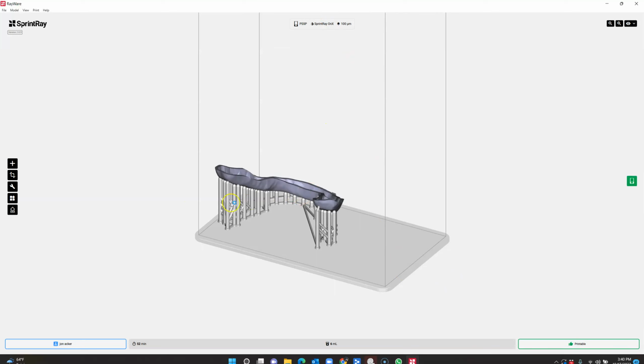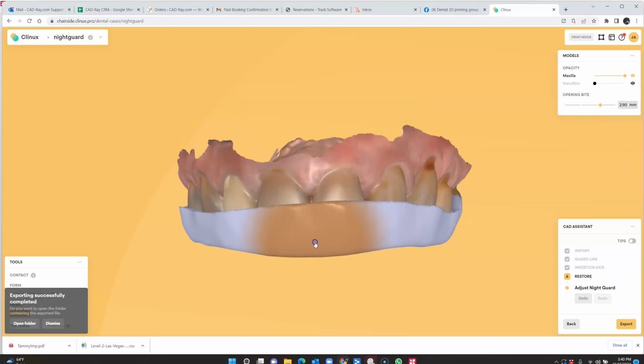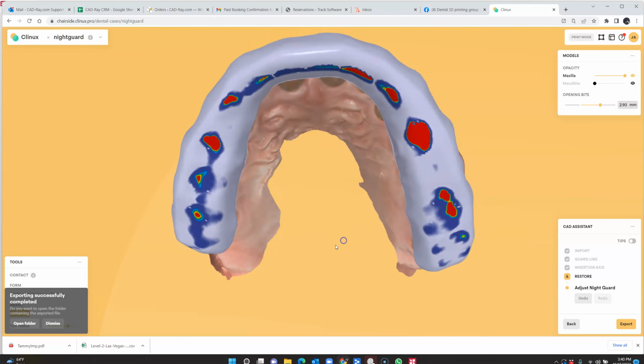So in my opinion, there's not an easier way to design a splint or a guard and get it set up on your 3D printer. We have RP Slicer from Desktop Health. We have Alpha Slicer from Accuretta integrated, and we also have Chitubox for all of the more hobby-style printers available for you as well. So that's a quick way to import a design into the CLINUX web app, design a night guard, and then export it for 3D printing. Hope you enjoyed.